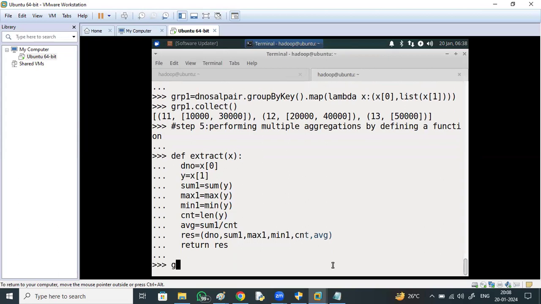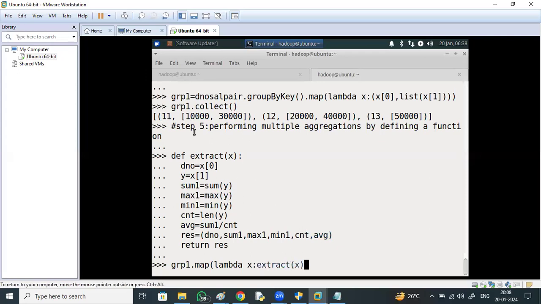Now grp1, right? grp1 means list of tuples. Yes, grp1 means list of tuples. grp1 dot map. Lambda x. Lambda x means each element, each tuple. Each tuple you just pass to extract of x, you can pass to this function.